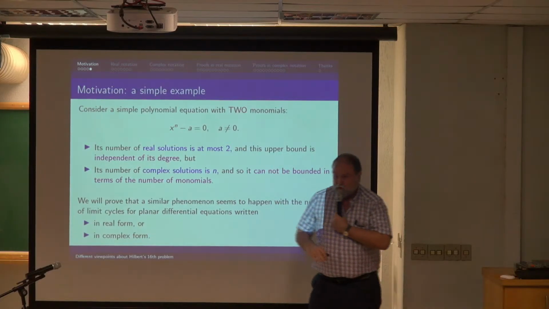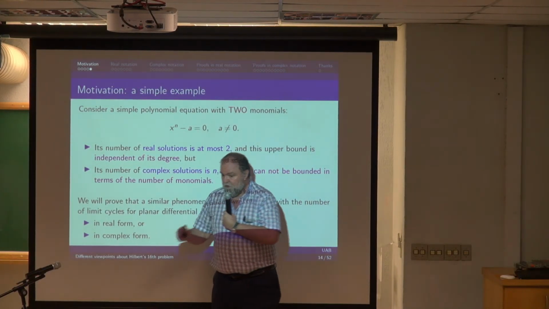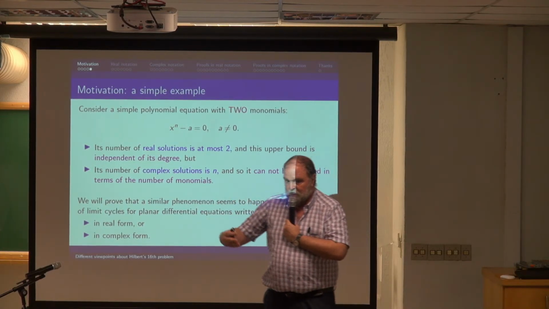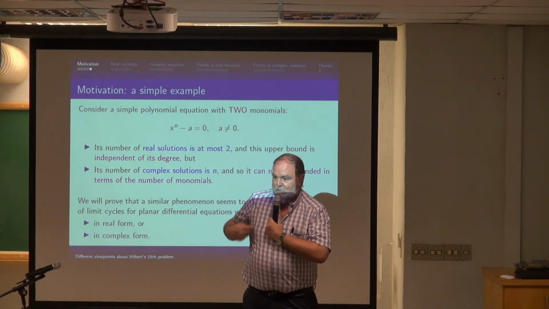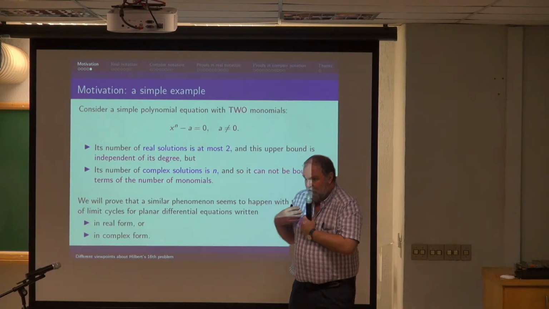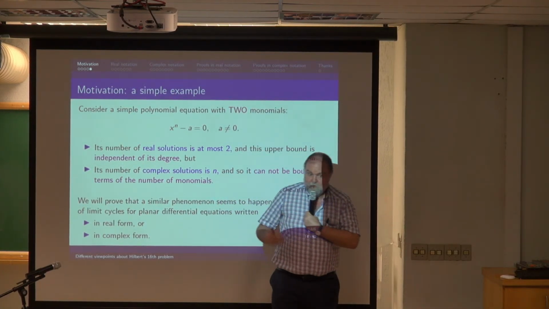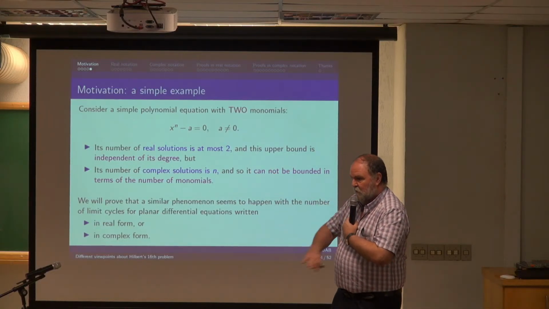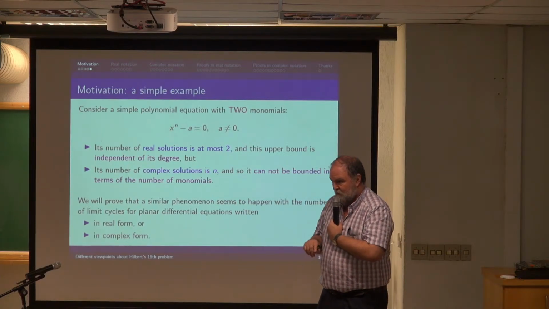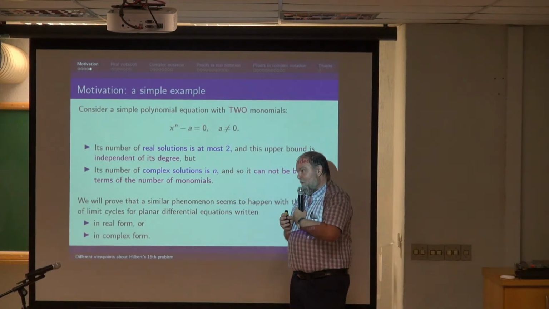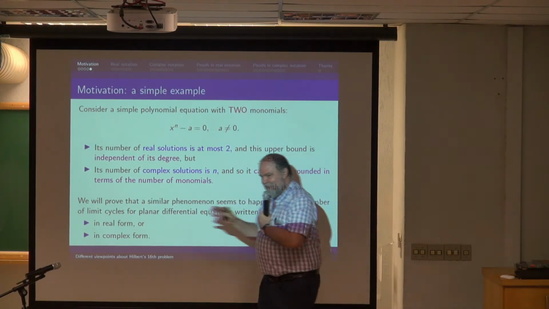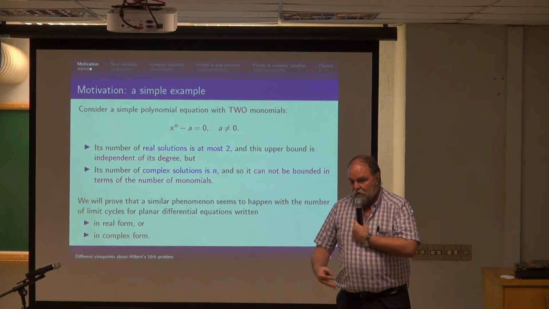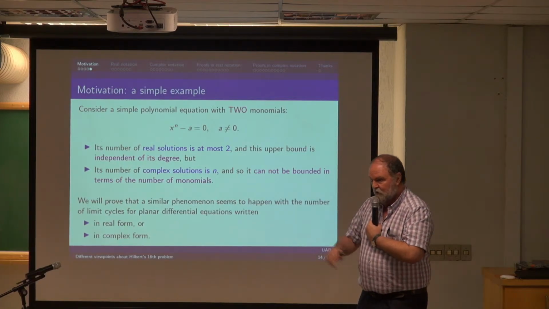Now we return to differential equations. In real form, I am not saying that a system with m monomials has, I don't know how many limit cycles, because if I did this, I would have some medal, and because it's equivalent to, I don't know, but I feel that it's true. The number of limit cycles depends only on the number of monomials. But of course, you will see in the proof that there is no statement about this. I feel no, I think that maybe it could be true. And in complex form, we will see that it is true. The number of monomials is relevant there. So the real and the complex.